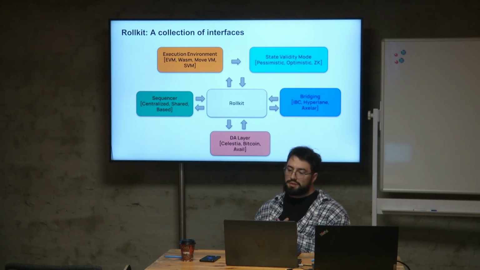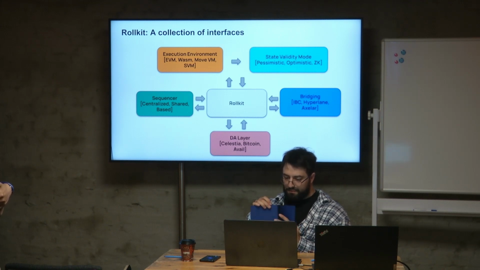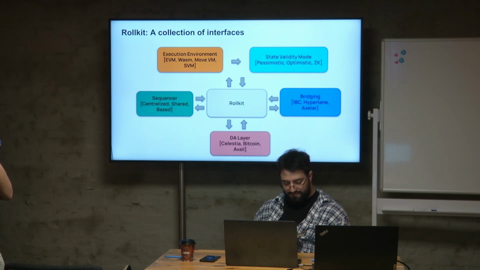What are the benefits of a centralized sequencer at this point? It's just a fast go-to-market. You don't have to bootstrap a bunch of validators, and you can also have super fast block times. It's only one round trip of global internet latency, so that's like 150 to 200 milliseconds. So your block time can be really fast, and it's really dependent on the state machine, on how state commitments and execution work.